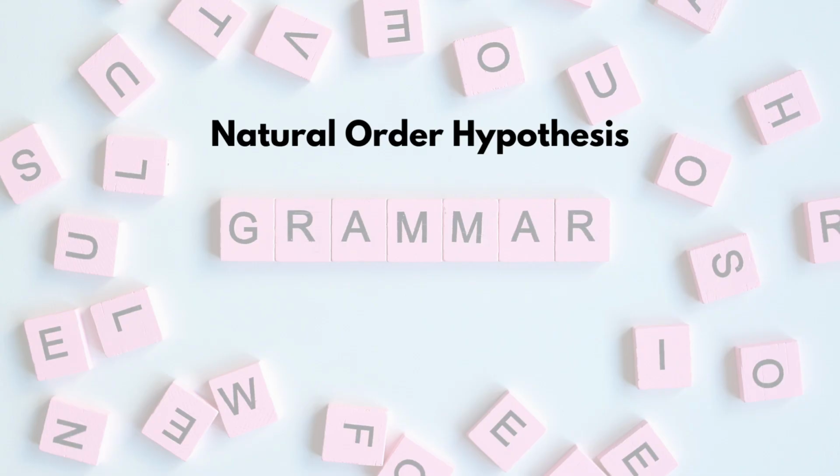Natural order. So, to quote Krashen, he says, for a given language, some grammatical structures tend to be acquired early while others late. So, essentially, I like to think of children. And if you think about some of the simple things they say when they're first learning to speak, right? They're choppy and they're rough. And then by the time that same person is 20 years later, they've been educated, they sound so sophisticated and polished relative to that. And they have this ease of expression. So the natural order seems to be similar among languages and learner profiles. So basically, grammar doesn't need to be learned in a specific sequence.